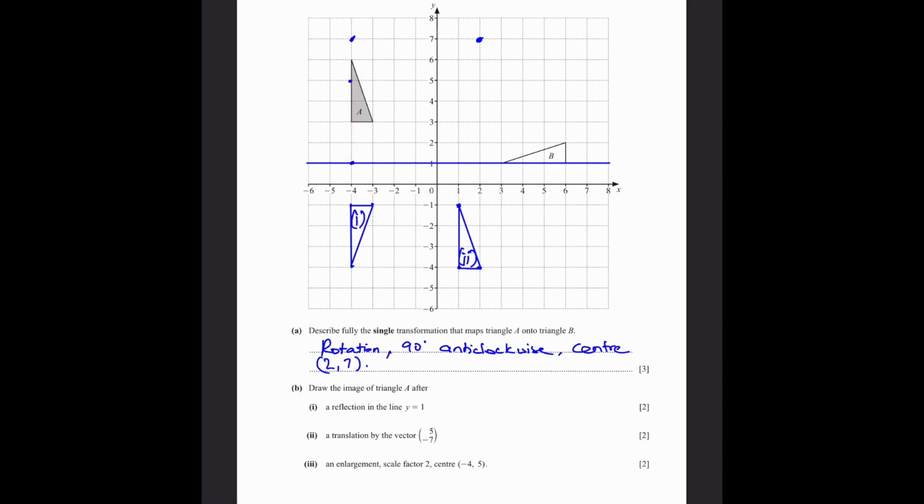And now, for this point, this is right 1 unit and down 2 units in the original shape from the center. So the new shape will have right 1 down 2 and right 1 down 2 again. We have to do it twice. So that'll go over here. And then we just draw these lines through. This will be our answer. Part 3.